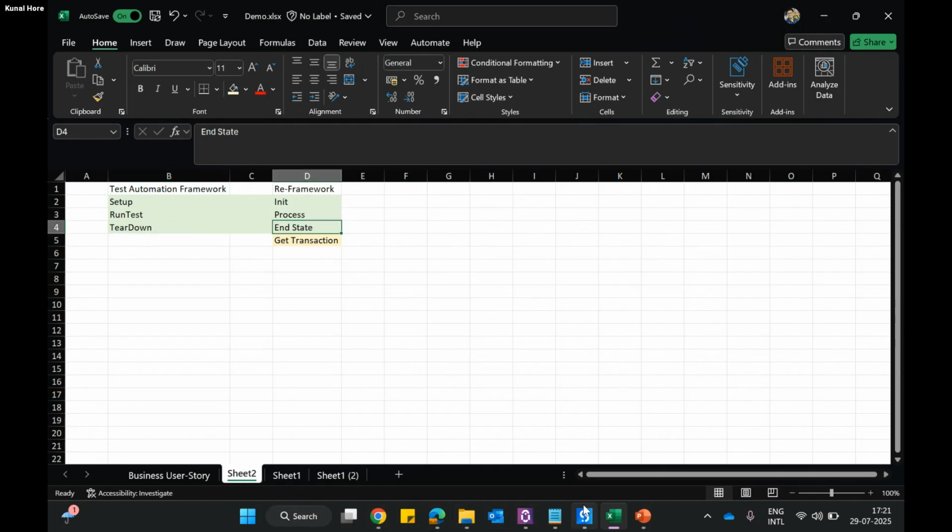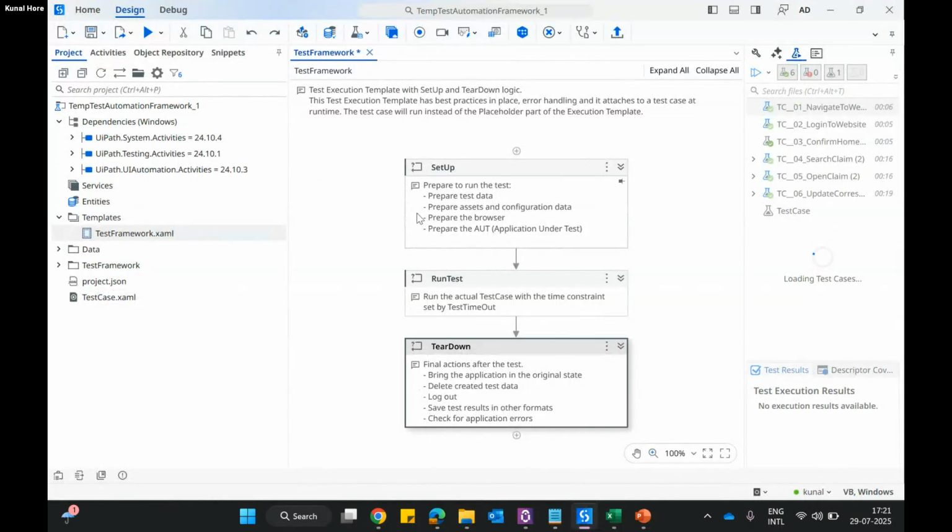Okay, so let's go inside this framework and just see what it has. If you see this test framework, it does not have too many XAMLs inside it. It has only 3-4 XAMLs, right? One is init all assets, which is similar to our init read configuration, where it reads a configuration file and gets your assets. The same thing is here in init all assets.